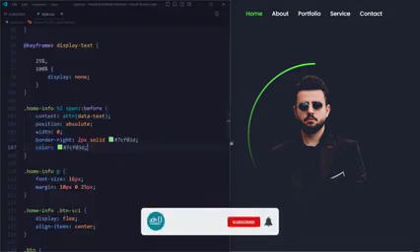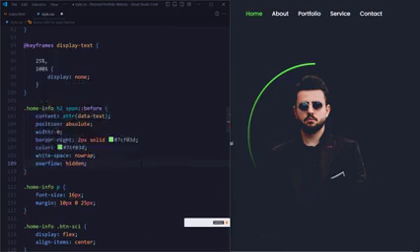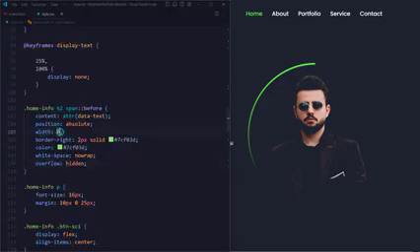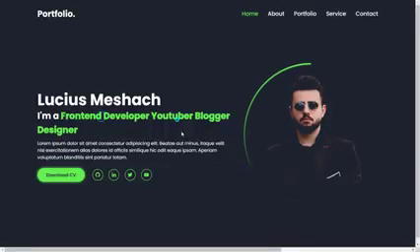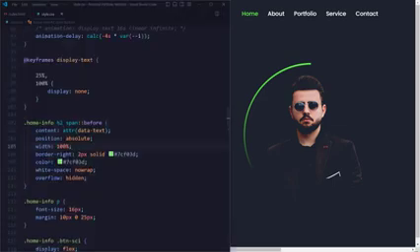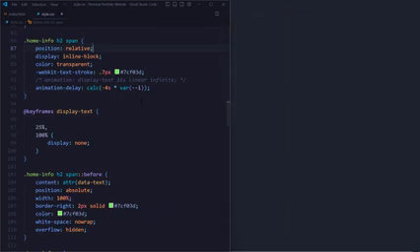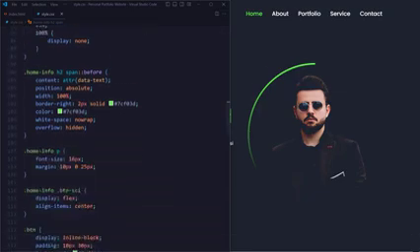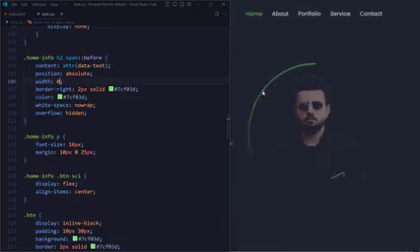Then we give the white-space no-wrap property so that the text does not go down, and overflow hidden so that the text does not appear as long as it has a width of 0. If we change the width to 100%, then the green text will appear and fill the text that has a transparent color. But here it seems we forgot to give position relative to the span as the parent of the pseudo element before. Okay, everything looks good. Then we return the width to 0 so we can start the animation.